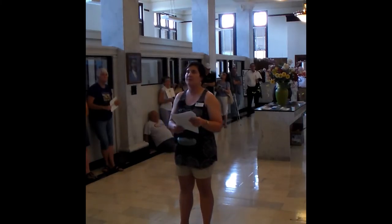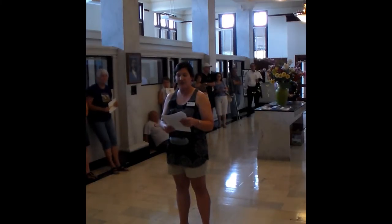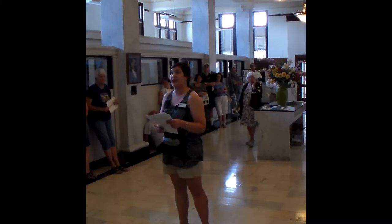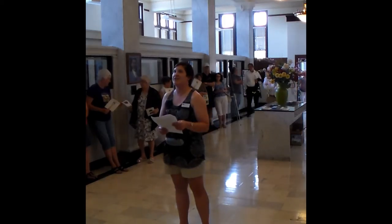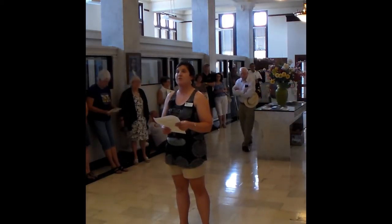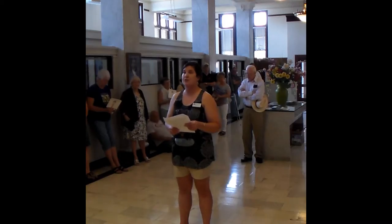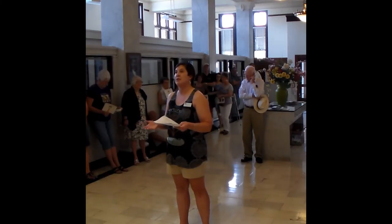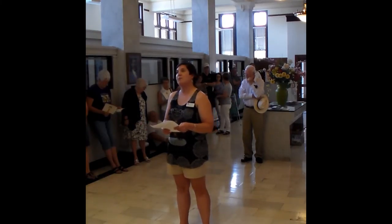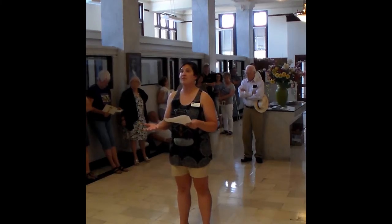The two-story building with a full basement was constructed and furnished at a cost of just over $90,000 and housed the city's administrative offices, council chambers, municipal court, police department, and 16-cell jail in the basement. Designed in the neoclassical style by architect John L. Howard, North Little Rock City Hall featured rows of fluted Ionic columns on its western and southern elevations, an accentuated front entrance crowned by an arched pediment, and a rooftop balustrade. This style was based on classical forms of Greek and Roman architecture, often used on public buildings as a symbol of democracy, and gained popularity again after the Chicago World's Fair of 1893.